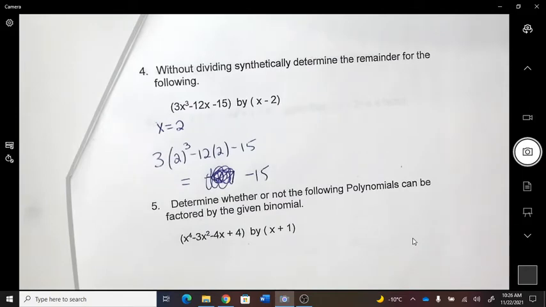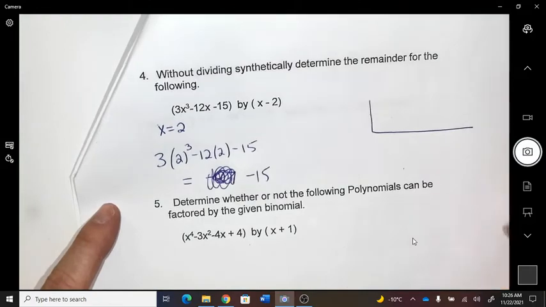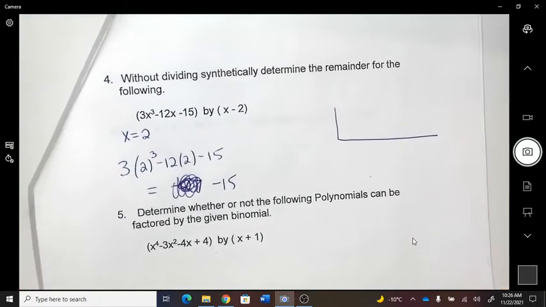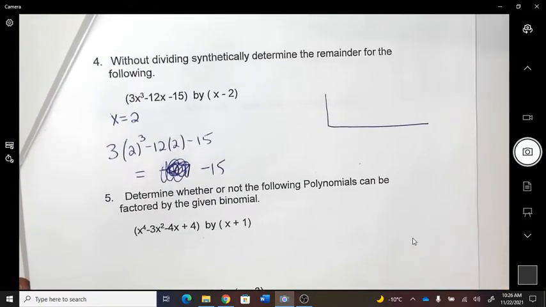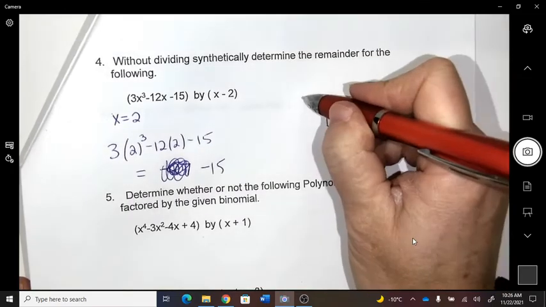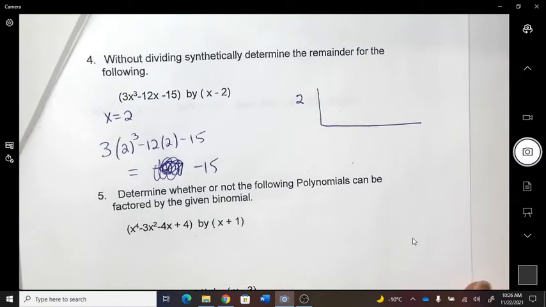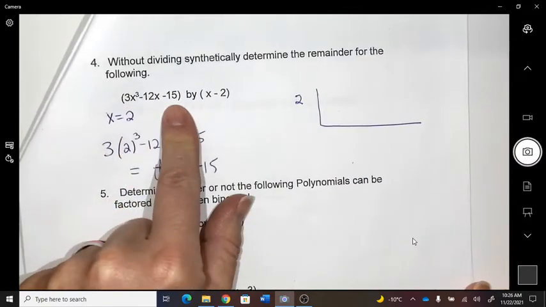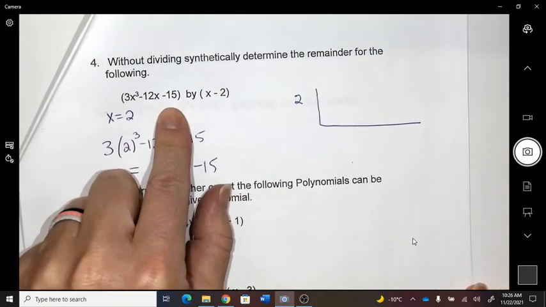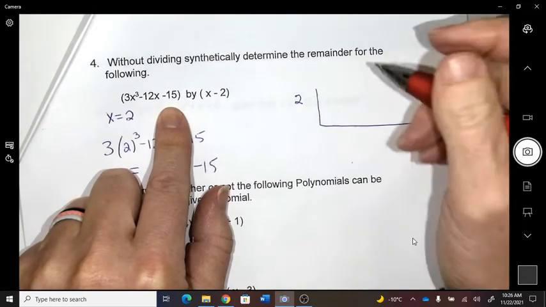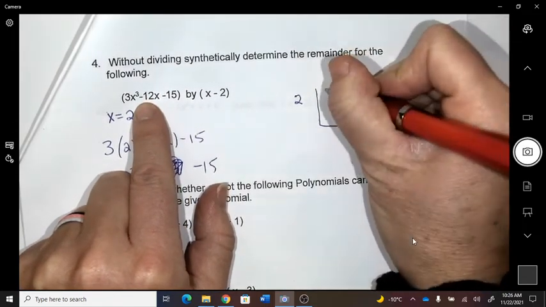Okay. Do you like to check your answers on a test? Because I have a different way I could check my answer. So if I wanted to do some work on the side and check my answer, what else could I do? Synthetically divide. So then I could plug in a 2 or divide with a 2 out front. Synthetically dividing, do I have any gaps? Yes. I need a 0 in the squared spot.